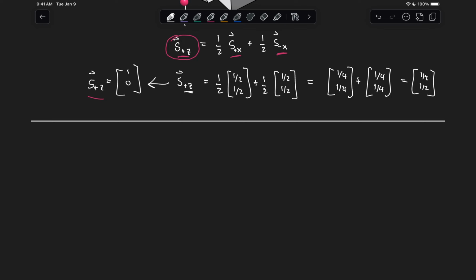But here's the problem. Our definition of spin in the plus z direction is given by the vector 1, 0. And we need two elements, let's say a vector with components a0, a1, and another vector with components b0 and b1, that when added together give us a 1 on the top entry and a 0 in the bottom entry. Well, the main issue here is that for the bottom entry to be 0, there are no positive numbers that when added together will give us 0. The reason these need to be positive numbers is because we are saying that these elements are probabilities. So how do we get around this issue?